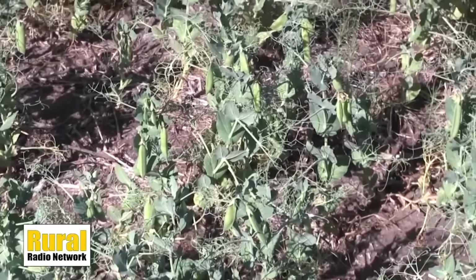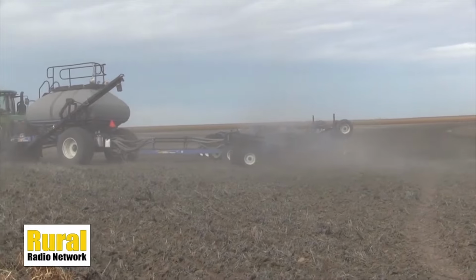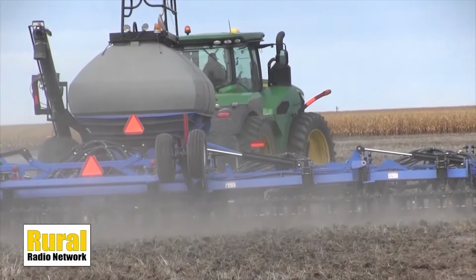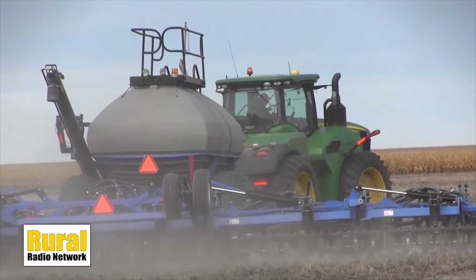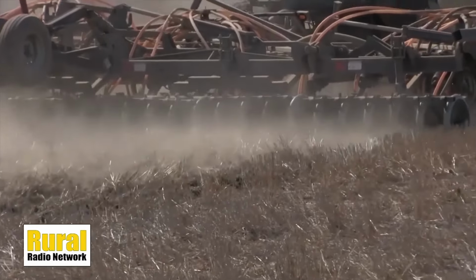But getting back to wheat, I've heard talk about farmers dusting in their wheat crop. What are you hearing? Yeah, that's exactly what it is. It's dusting in and hoping for the best. There's a few fields that have enough moisture. The wheat is coming up. And only problem is there's nothing to sustain it. So with some luck, we could have some wheat next year, but it's going to take some luck.